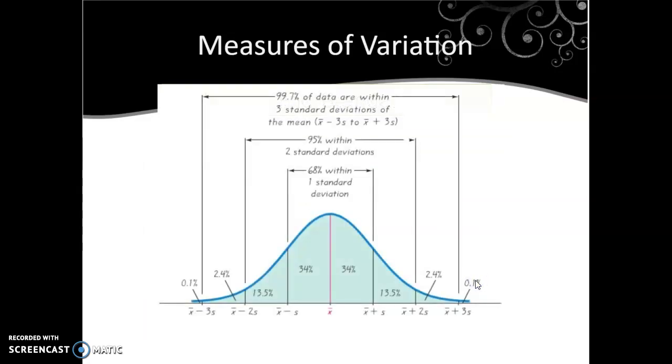And if I were to draw a picture of this, here is some data that's bell-shaped. Nice bell-shaped stuff. Here's the mean in the middle. 68% of the data, the vast majority of the data, is within 1 standard deviation from that mean. If you add a little bit extra, here's 2 standard deviations. 95% of the area under this bell-shaped data curve falls within 2 standard deviations from this mean in the middle. And 99.7% of the data falls within 3 standard deviations from the mean. And only a little bit, 0.1%, falls outside of 3 standard deviations above or 3 standard deviations below the mean. That's pretty cool.